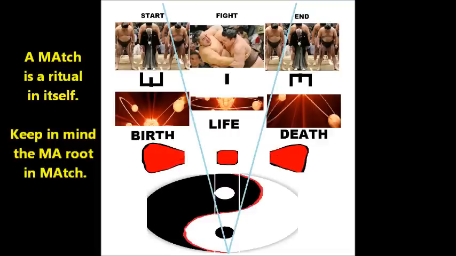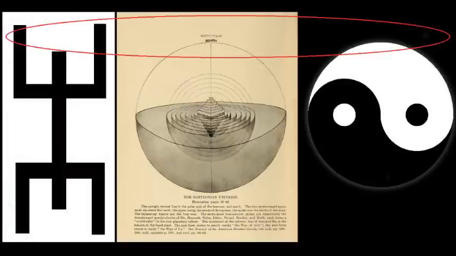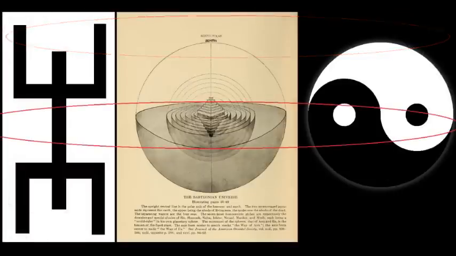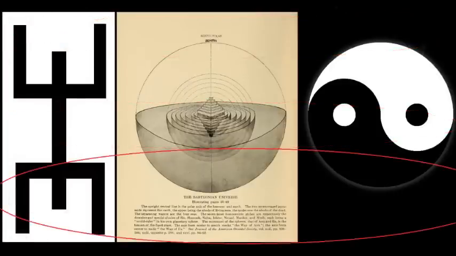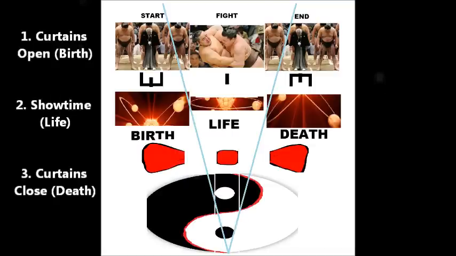At the beginning of the match, they take a bow, and then they fight, and then they take a bow at the end. So it's this same cosmology you see acted out in a fight. Bow, fight, bow. So it'll be bow at the top, the arch dome, the earth would be the fight, and then the bow at the end. It's the same thing when a comedian opens up the curtains or bows, and then when they finish the show, they take a bow. So that whole ritual comes from this cosmology, okay?